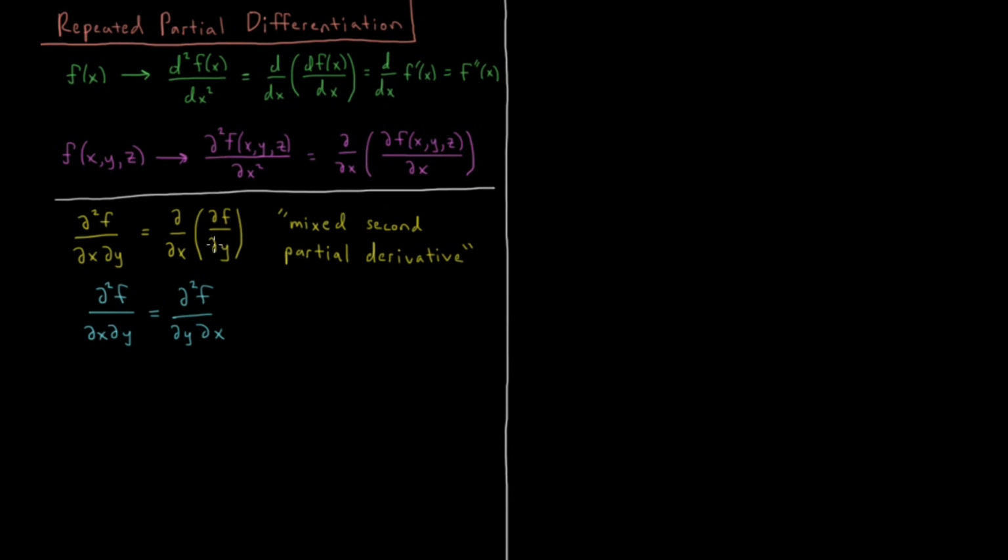And there's a very nice property which is going to come in handy in thermodynamics for what are called Maxwell Relations, which is the equality of mixed partial derivatives. So if I have the second derivative of f with respect to y and x, that's equal to the second derivative of f with respect to x and y. It doesn't matter what order you take the derivatives in, as long as you take the appropriate number of the appropriate derivatives, you will get the same result. So let's do some examples here, clarify this out a little bit.